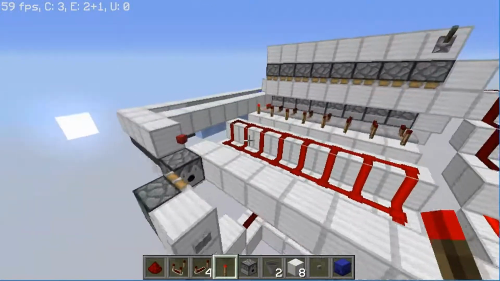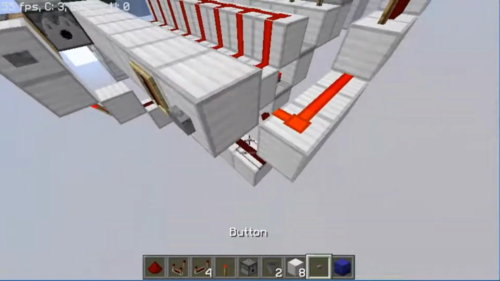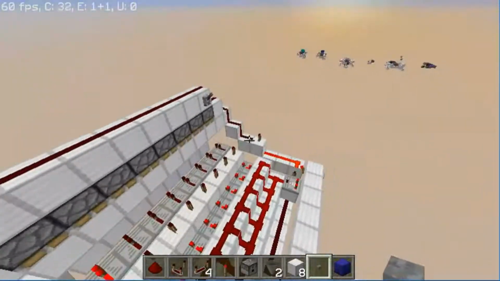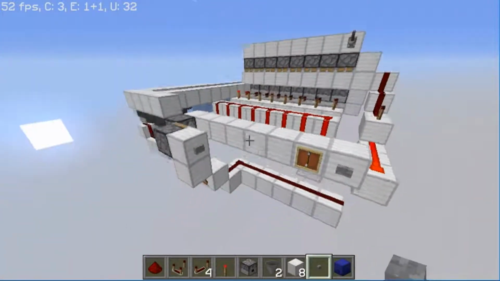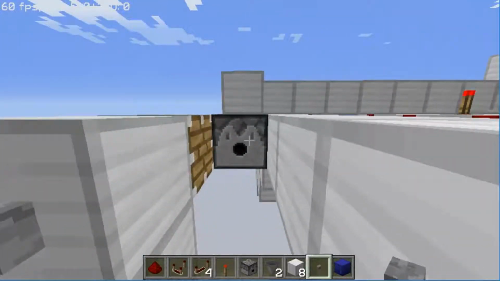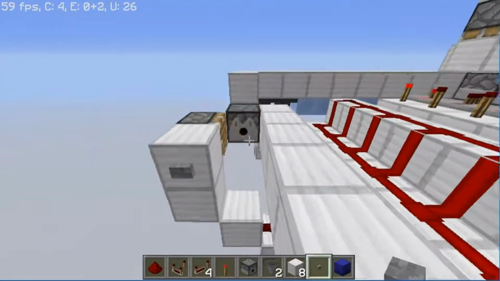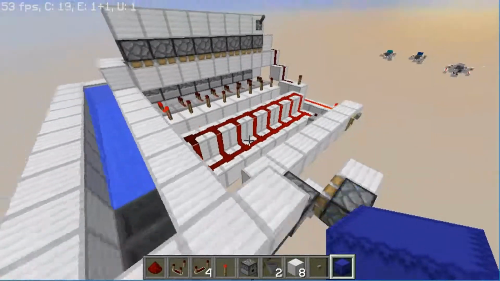Okay, so I got that all sorted out. This button is being connected to a redstone line that simply runs up here, and gives that a quick little press, as you can see. And then it also extends this piston, so watch it again if you didn't see it already. But it also extends that if there's any leftovers, so it doesn't clog up the system.